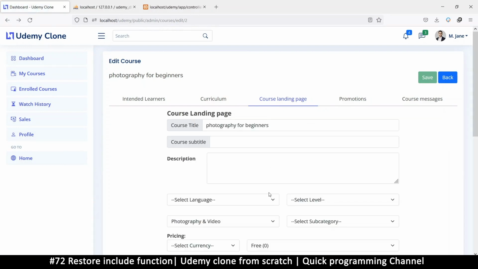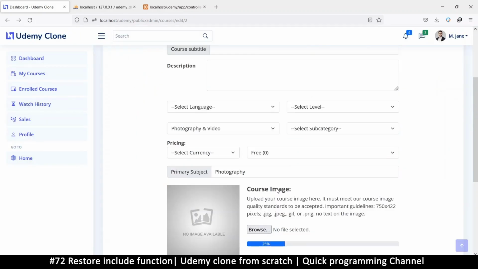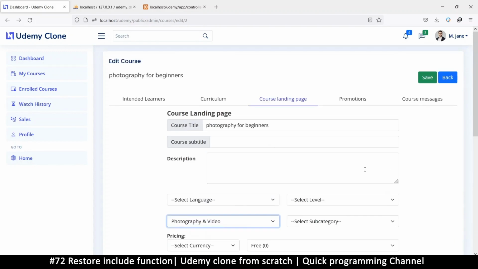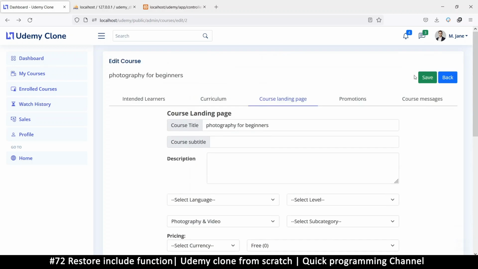Let me refresh and this is what we get. Now let me try and save. If I say beginners to, or just edit that and save, I get data saved, and that's good. So it's working just fine without having to resort to file get contents. And we still get some JSON when we save, like this.